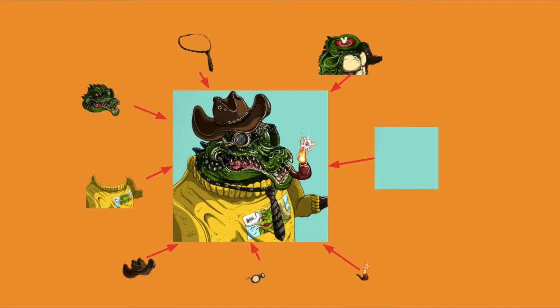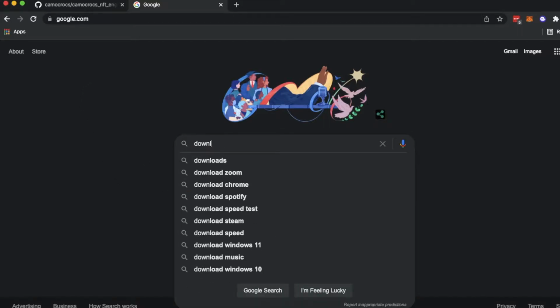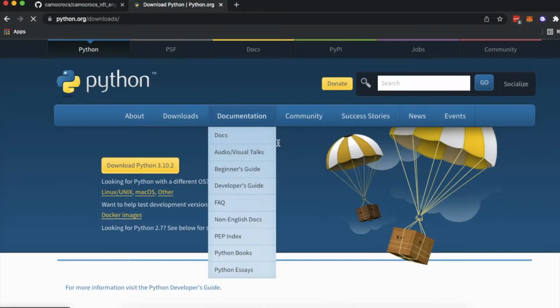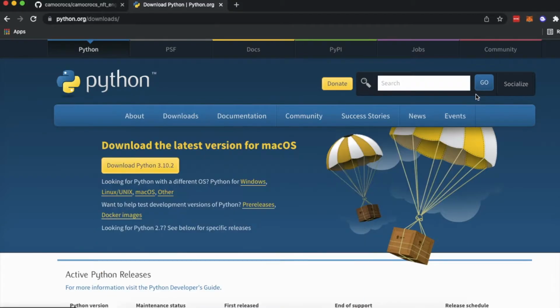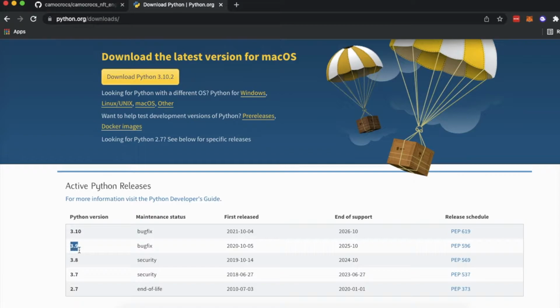All right, so let's go to the next part. To start using this engine, you need Python. The first thing, go to Google and search for download Python, and install Python for the platform of your choice. I use a Mac and I have version 3.9.